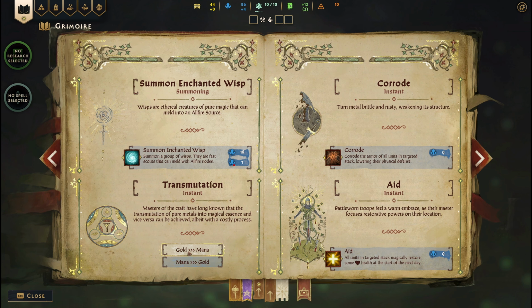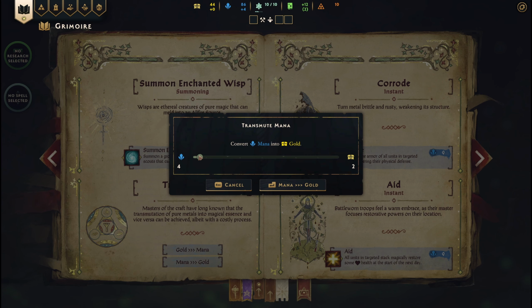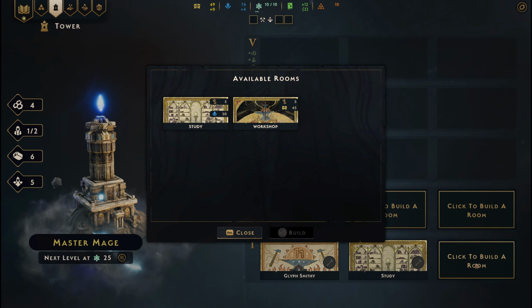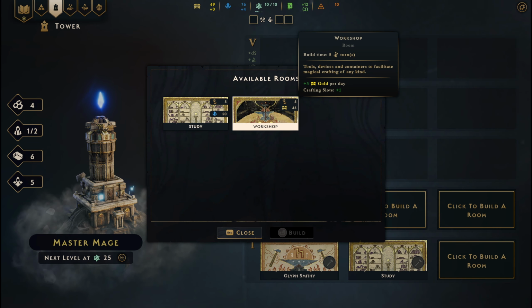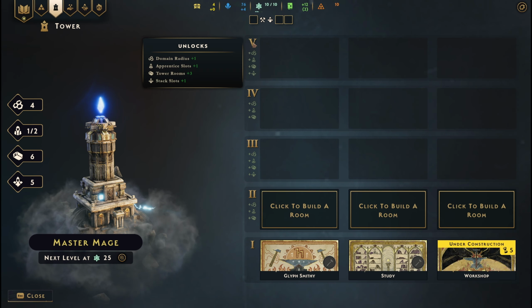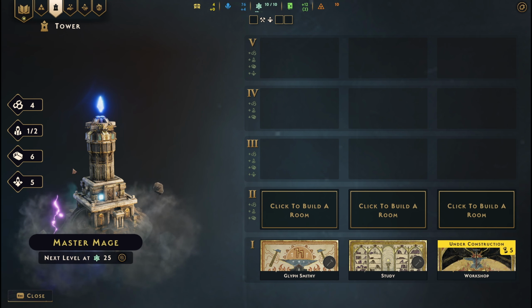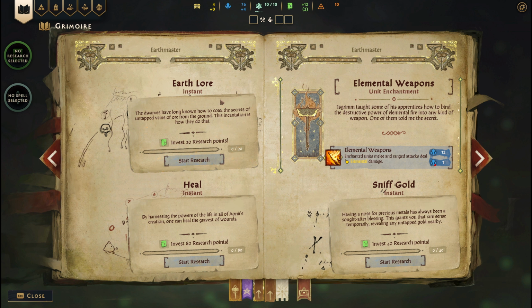So here's what we want to do: be able to transmute mana to gold. It's a 2-to-1 thing. I don't want to use a whole bunch of it. Let's see, what do I really need? I really need like 1, but I need a little backup. Let's do this. Okay, so now we can go to the tower and we can say build a workshop, because this is going to earn us 3 gold per day and give us an additional crafting slot. The workshop is actually one of the better units in the whole game. And then up here we get earth lore.